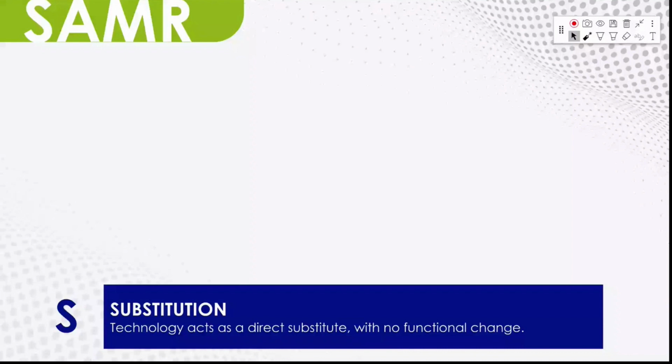The first one being substitution. This is when we use technology. You are always welcome to use any of these things with your staff. You're also welcome to take the concepts and reteach them to your staff if you want to. So substitution is when we use technology as a direct substitution, where there's no actual functional change.